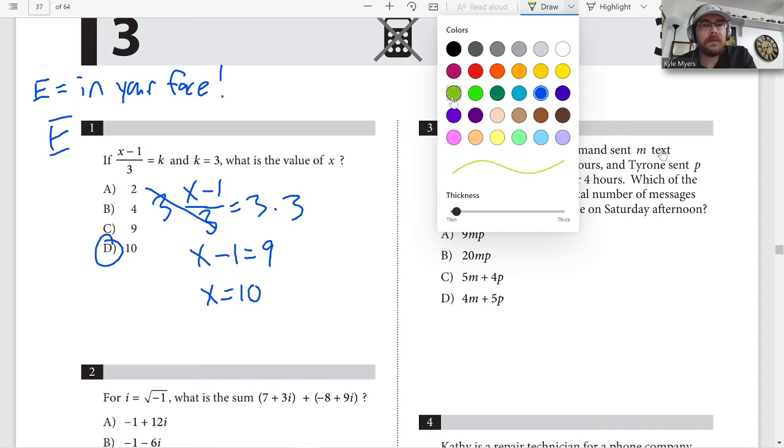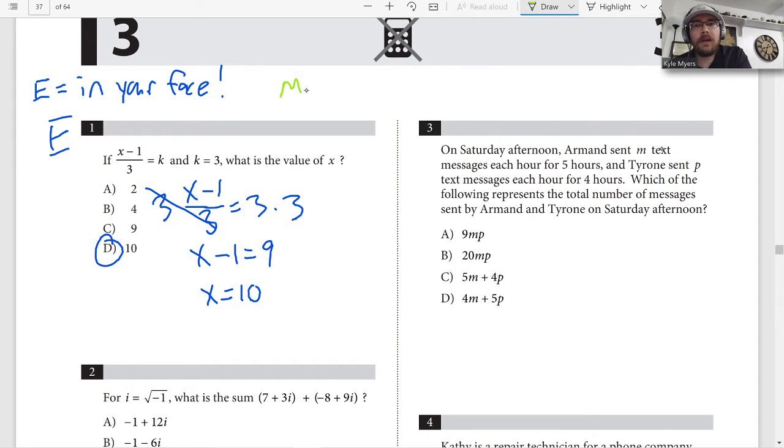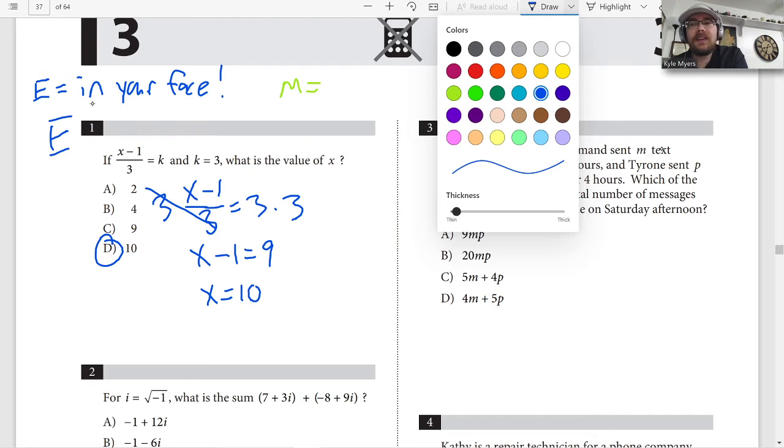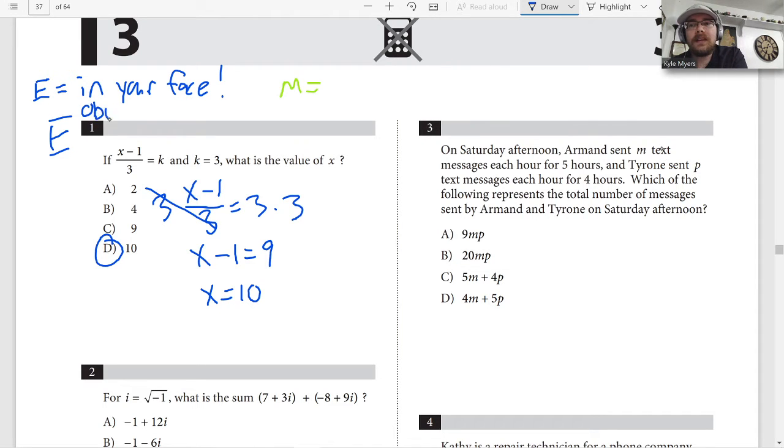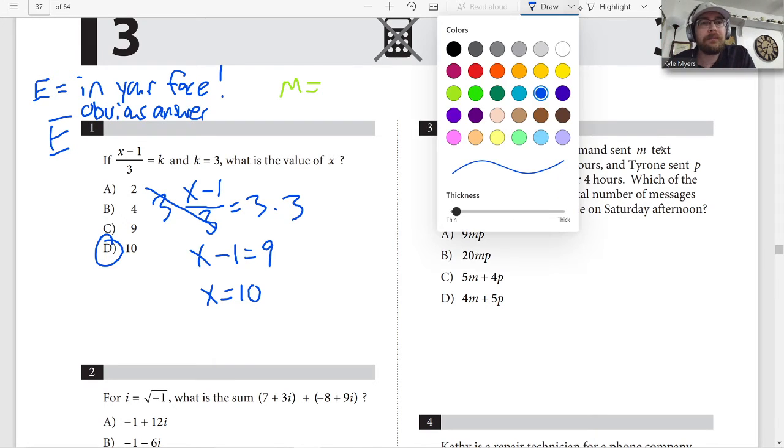Then you have medium level problems. The medium level problems are actually the hardest to figure out. With easy, it's the in your face answer, meaning it's the one that seems most obvious, either by way of solving it in less than 30 seconds, or maybe you can just look at the answer choices and eliminate from there.